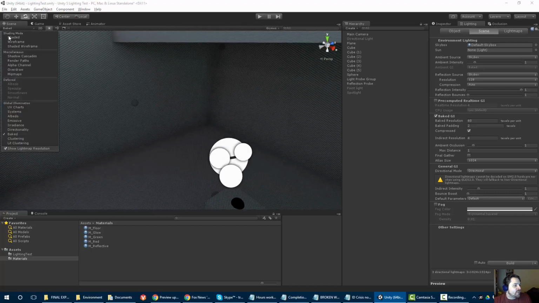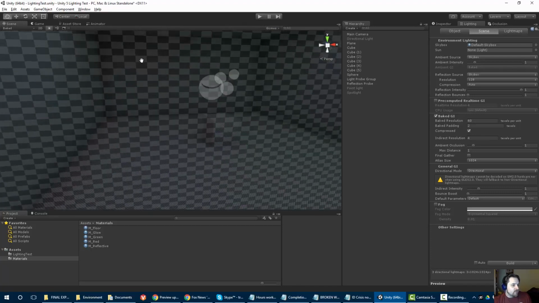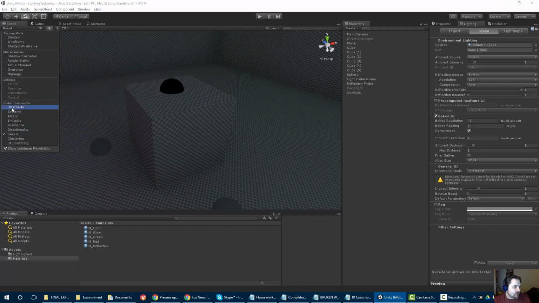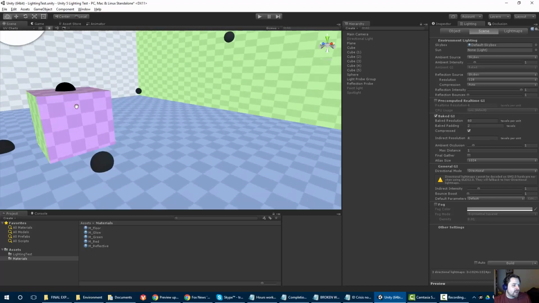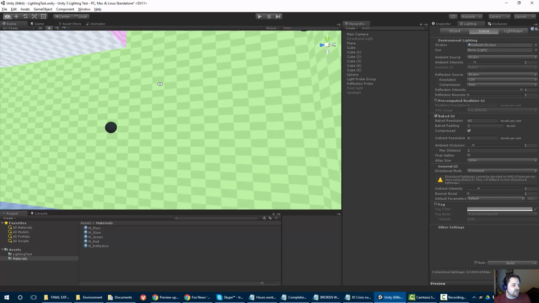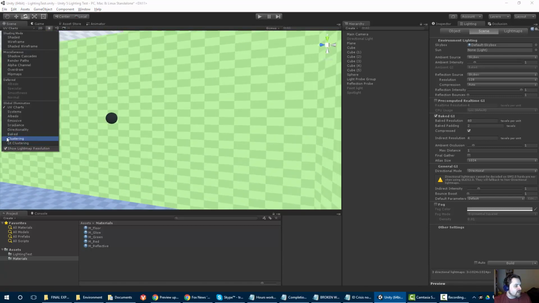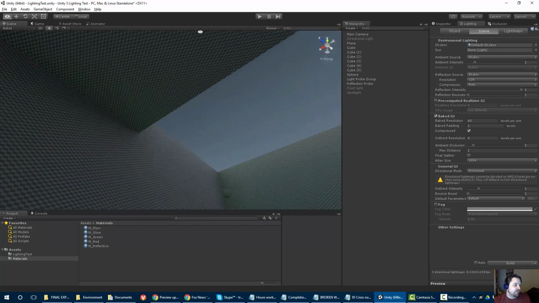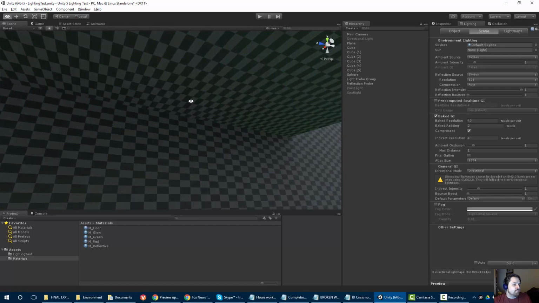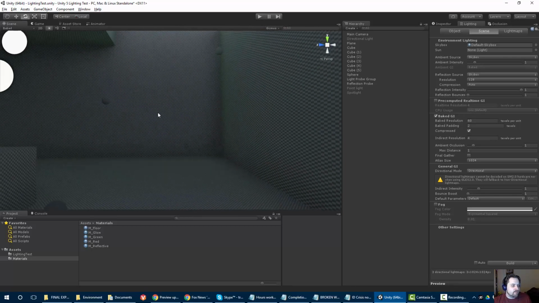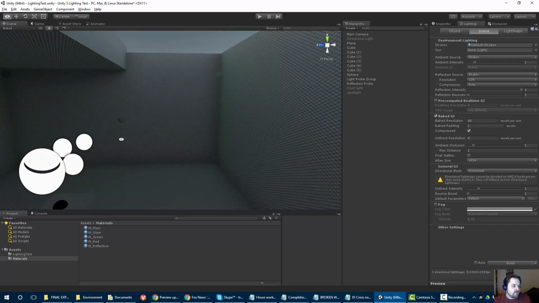So most of these are for the dynamic global illumination, but you'll notice that if I look at the UV charts, this is actually showing what the pixel resolution is for our current pre-computed GI. And then if I go down here to baked, this shows how many pixels we have for the baked lighting. And you'll notice that it's substantially more than what you would normally have if you were just doing the pre-computed real time.